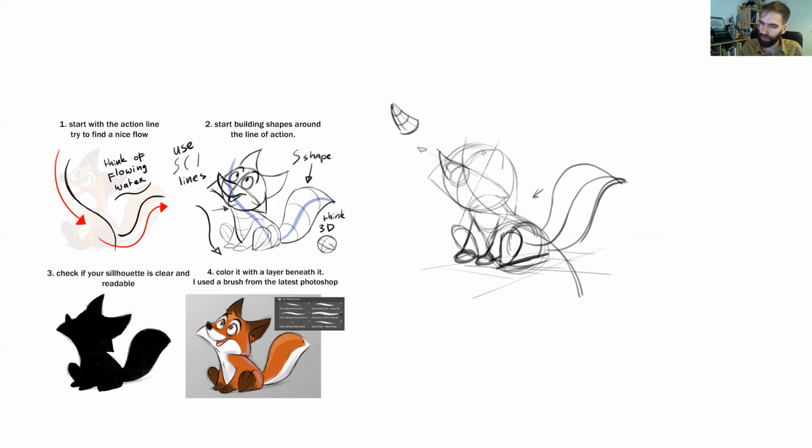And then you can draw on the eyes. And you put those eyes on the ball, so they follow the shape of the head, like this. And then you can add the eyebrows. So this is great for sketching. You think in 3D and you think in a line of action. The 3D makes sure that you're having a solid figure, and the action line makes sure it's fluid. There's some flow.